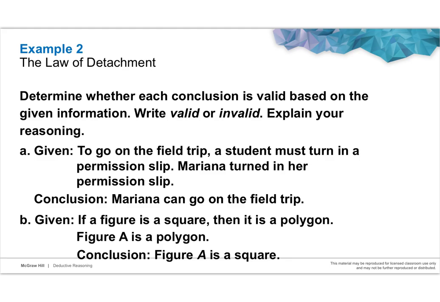Next, we're going to explore whether the law of detachment applies so that we can determine whether conclusions are valid based on given information. So we have a scenario A talking about a field trip and scenario B talking about squares and polygons. And we're going to go ahead and explore these one at a time.